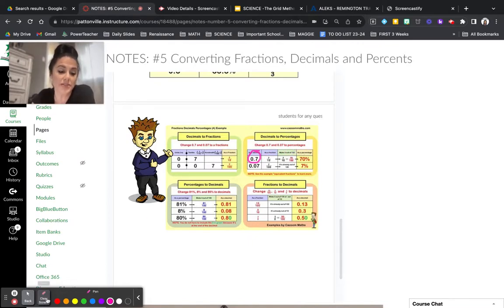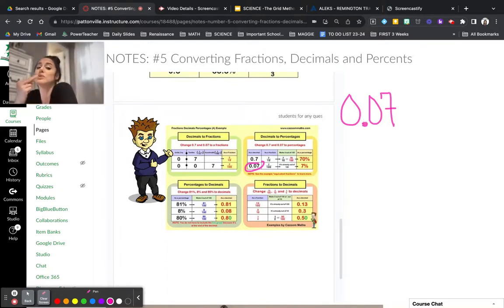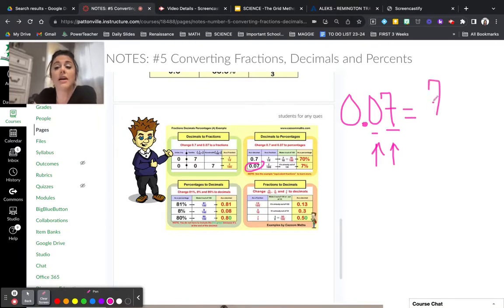Now let's look at the other one. So the other guy is right here, right? So instead, I'm going to write this. And again, if we were trying to tell each other what to write in math, we might say 0.07, right? Just so we write it correctly. But when you say it, you want to say it mathematically correct. So this is actually the number 7. And then what place value does it sit in? I know this is my tenths spot. So that means it's sitting in the hundredths, right? So this is actually read as 7 hundredths.